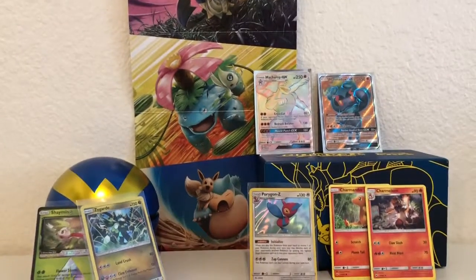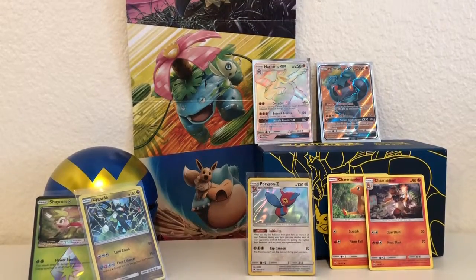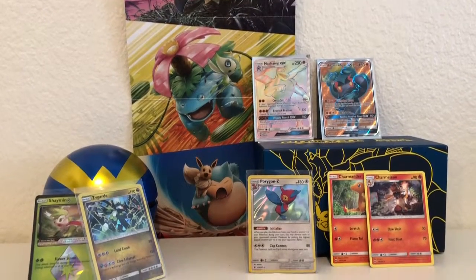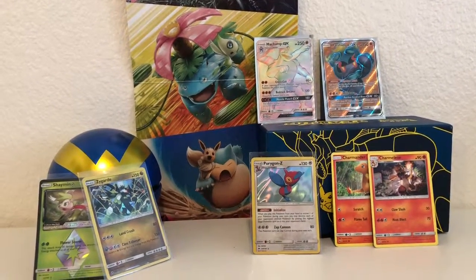That's from the Team Up Elite box, man. That thing that covers the box, if you guys open it up, that's what you get, man. That's pretty nice. It looks like a good poster, so it's pretty nice, man. Putting it right up on the wall.